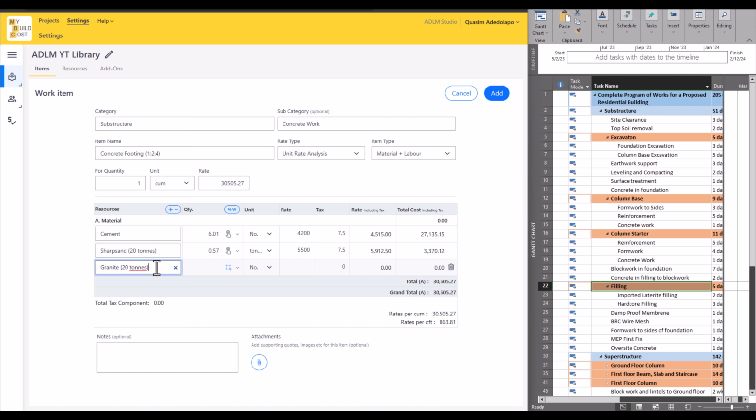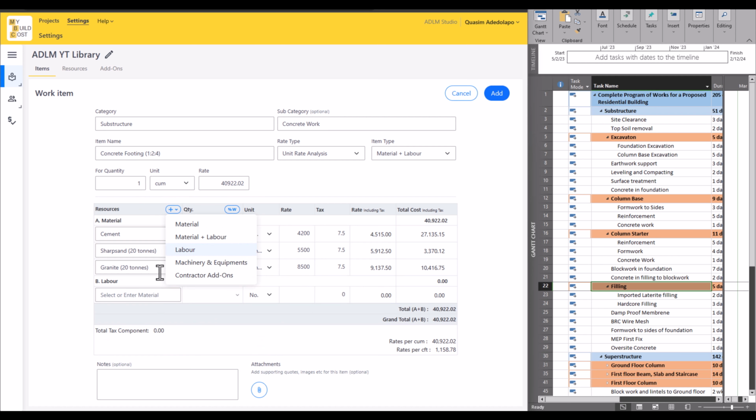Now this is 0.14, still tons, because granite is 2 times sharp sand. So tons here, and we have 8,500 for that. We have a 7.5. Then the next one is labor, so that will be concrete labor.